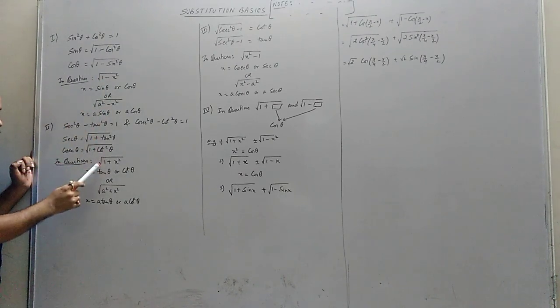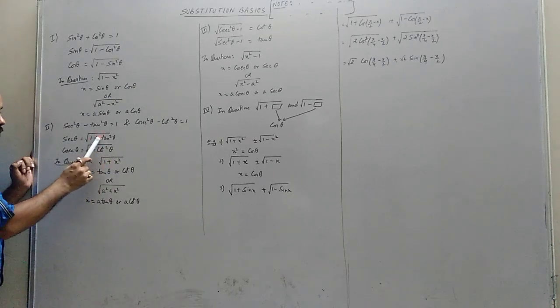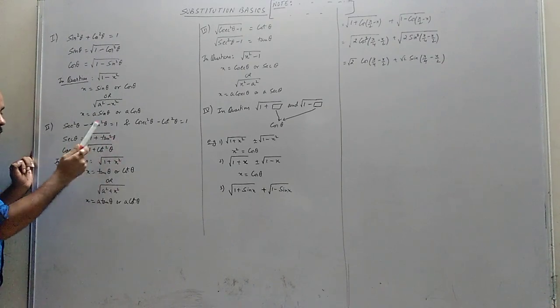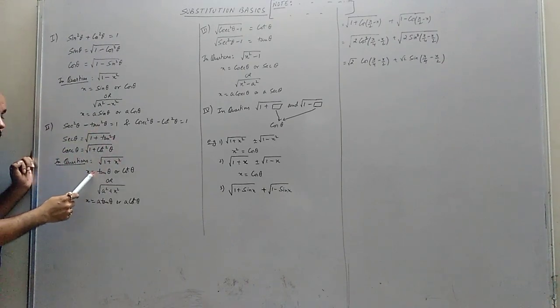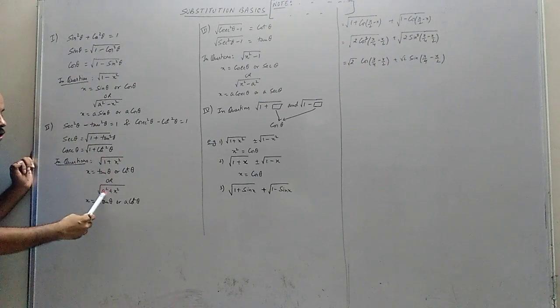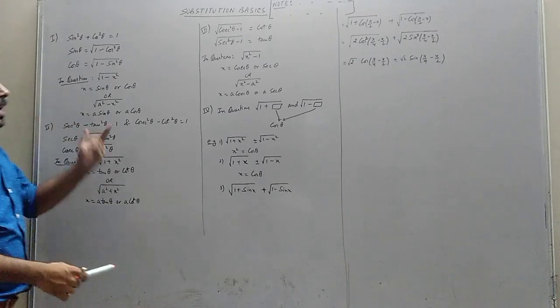So in questions, if you face this term, under root 1 plus x square, so 1 plus under root, in the place of x, what can we have? Cot theta or tan theta. The formula will be made. So in the place of x, we can substitute tan theta or cot theta. Understood? Or in the place of 1, if you have a square plus, what will happen? x will remain a tan theta or a cot theta, so that we can take a square out common and end up with the formula 1 plus tan square or 1 plus cot square.